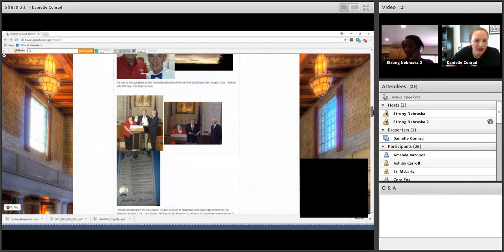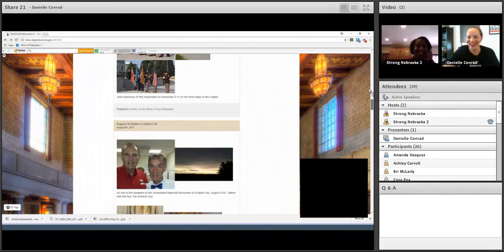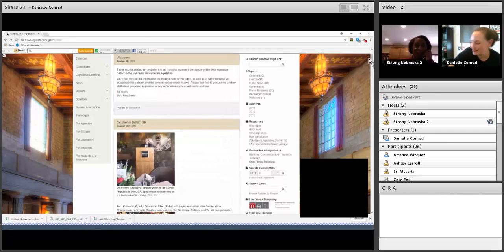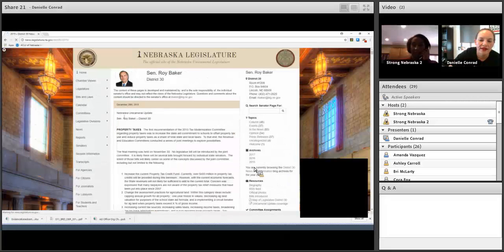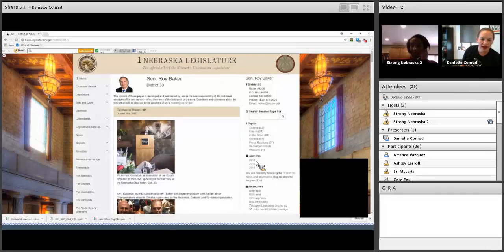But as you can see here, Senator Baker actually has a pretty active page. There's still Nye the Science Guy. Who knew? So that's really fun to be able to see what he's doing there. And it's also great to take a peek at if you need to contact their staff, and then also to get an archive of what they were working on in previous years as well. It's really easy to click through those different archives that are listed there and learn more about how they think about and how they look at the legislation before them.